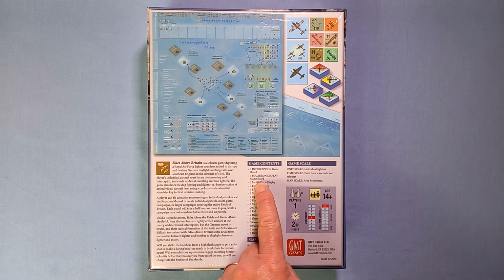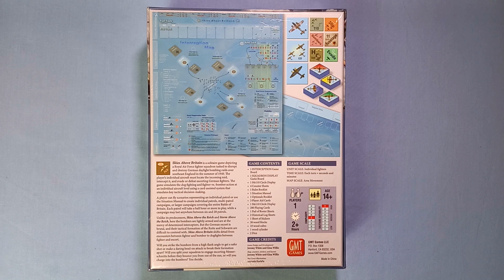But in the box we've got one interception game board, one squadron display game board, one ME110 circle display, 4 counter sheets, one rules booklet, one situation manual, and one optionals booklet, 3 player aids, one ME110 circle display, I think that might be a repeat, but we'll find out, 200 playing cards, a pad of roster sheets, 2 historical log sheets, 1 sheet of stickers, 38 wood blocks, 10 wood cubes, 1 wood cylinder, and 2 dice.